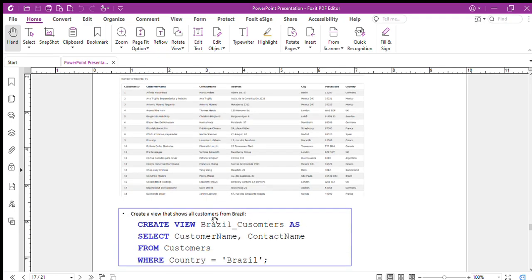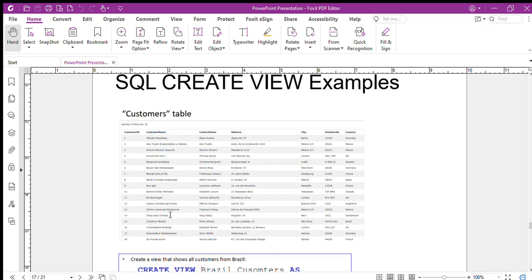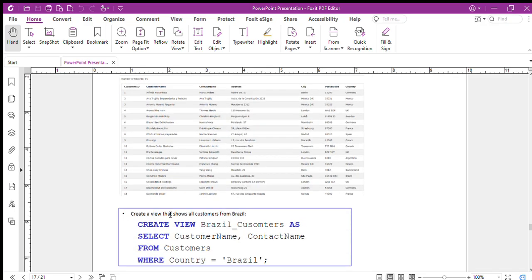So this is a given data set, and this is a query that shows that a view has been created for Brazil customers only. CREATE VIEW Brazil_Customers AS SELECT customer name and contact name. We want to view the name and the contact name for that person from the table customers, where country equals Brazil.